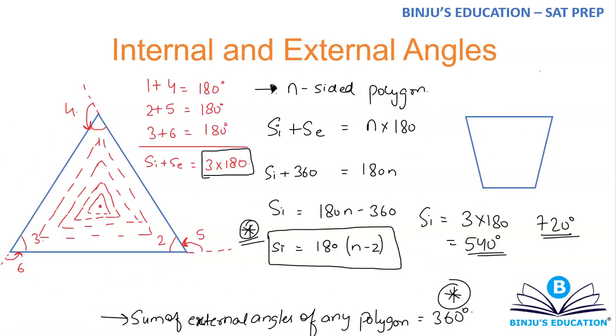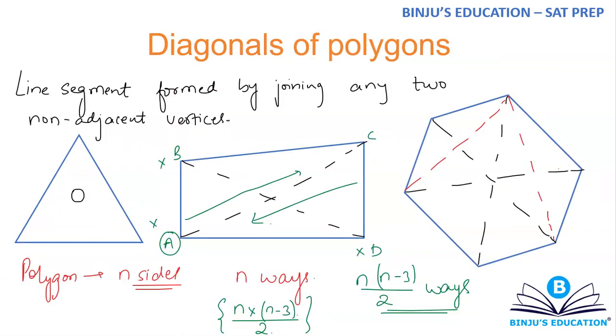As of now, just remember the formula. The proof is not required, because our exam is more based on the application of these formulas and not on the proof of these formulas. For the internal angles, the sum is n minus 2 into 180, where n is the number of sides or vertices, and for the external angles the sum is 360, irrespective of whatever type of polygon you may have, be it regular, irregular, a triangle, a square, whatever. Then the last thing we discussed was the diagonals of a polygon. The formula is n into n minus 3 divided by 2. So this is what you need to remember as far as this video is concerned.